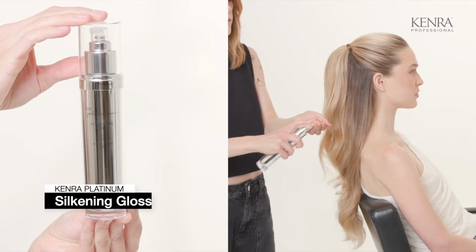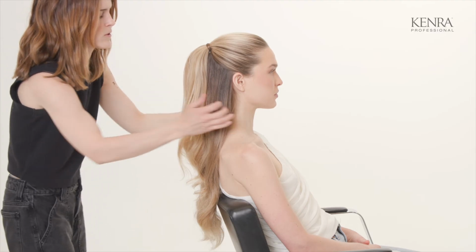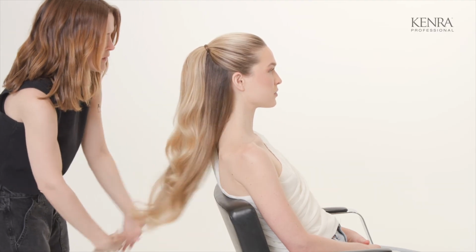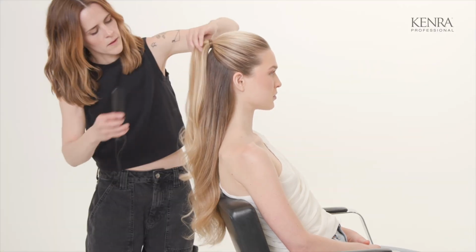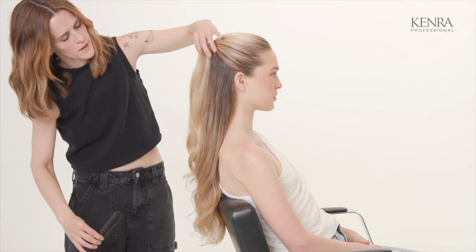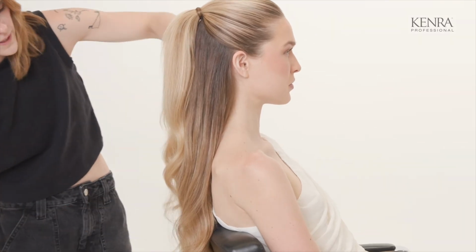Okay, now I'm just gonna go in with a little bit of the Kenra Silkening Gloss and just lightly do this through her ends. And then I can go through and get this brushed one more time. And we will be all set.